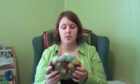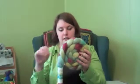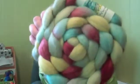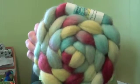And then I got a second one. This is 100% BFL. Super duper soft, once again. And this is called Vintage. And this came looking exactly like it does on the website. It is supposed to look like vintage appliances. So there's this reddish burgundy, yellow, a light blue. It's supposed to look like 50s appliances. Don't get it confused with 70s appliances, which were orange and avocado green and golden harvest yellow. So this is gorgeous. This came exactly as the picture stated and the description, and is super soft.